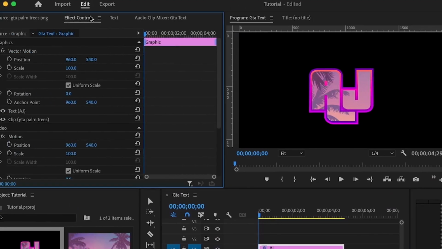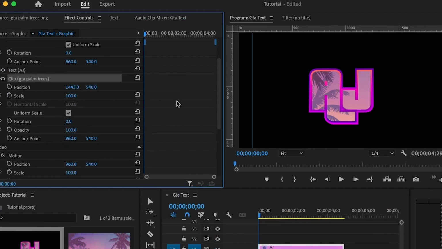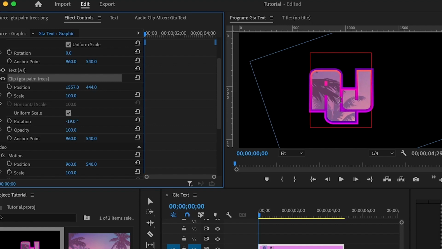And we can go under the Effect Controls. With the image still selected, I'm going to open this up. Then you'll find all of these properties like the position, the scale, the rotation, and everything. For the rotation, I'm going to rotate this a little bit and reposition this somewhere around here. You can look for images that are better than this, so you have a good kind of feel.